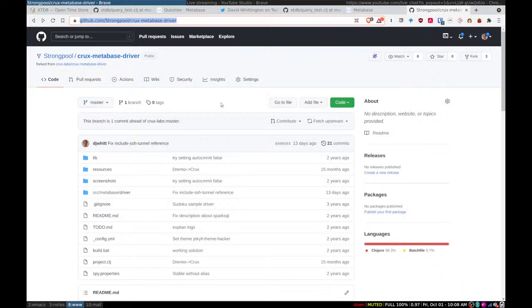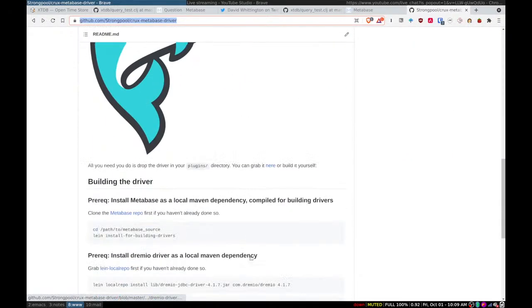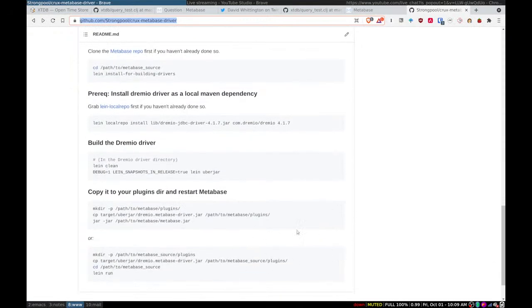Another thing I ran into, just as an FYI in case anyone's following along: Metabase recently changed their build system. They moved from lining into tool steps, and that kind of messed up the build process in here. So what I did is I compiled this thing with the version of Metabase from right before they made that change, and that worked just fine.